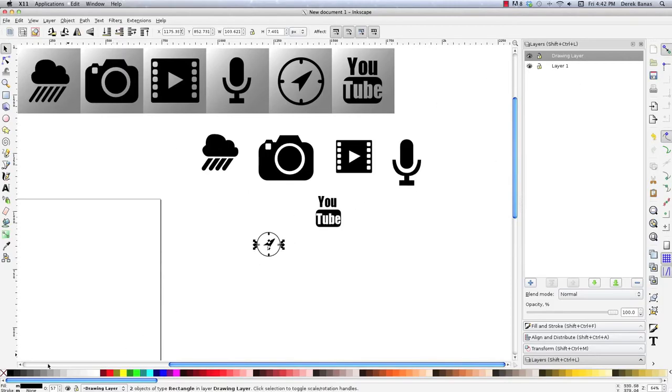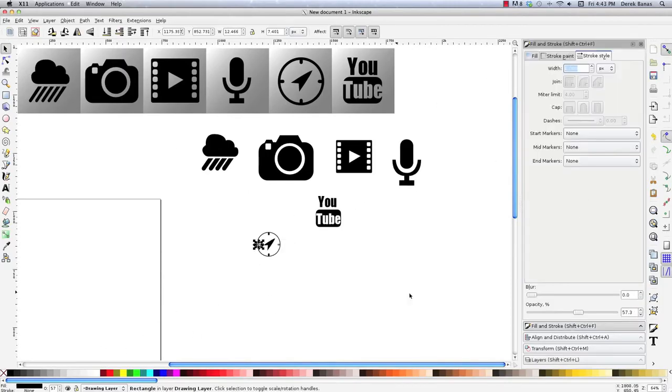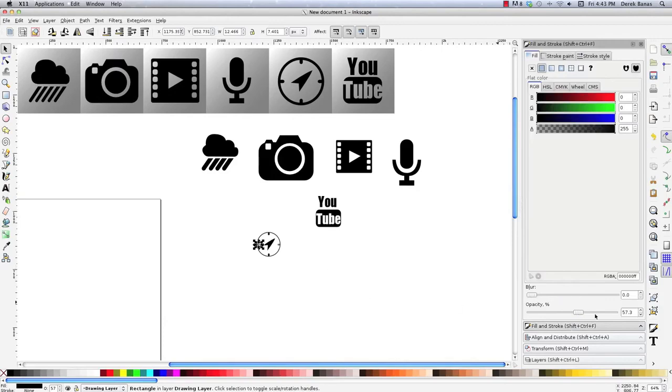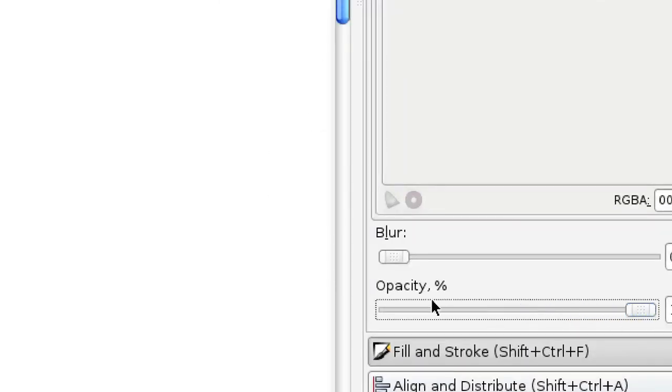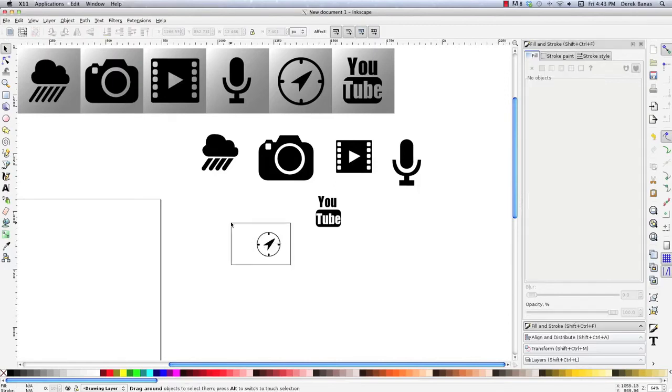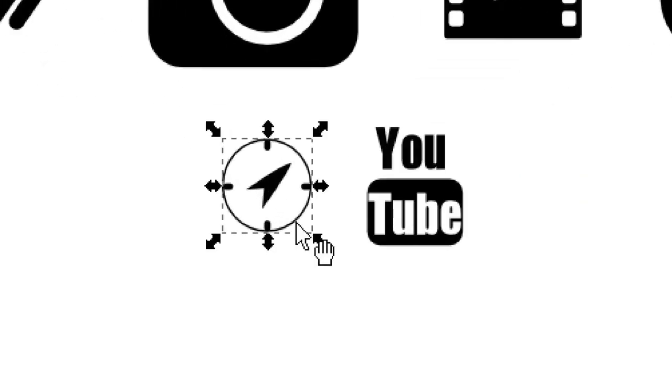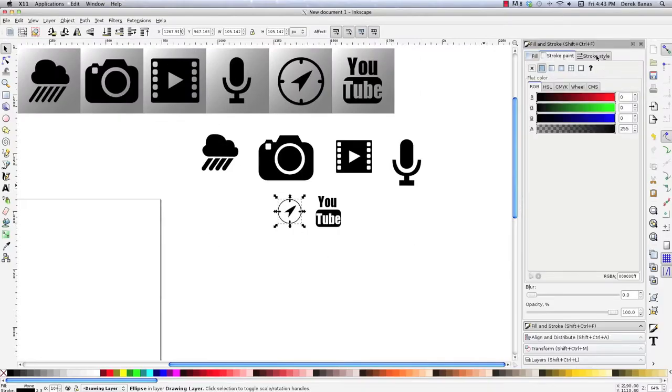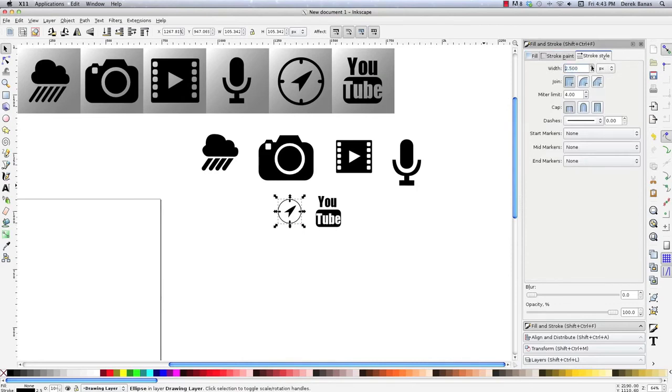Somehow these little dots ended up not being black, so let's select them, convert them to black. Over here, fill and stroke. The opacity on those is at 57.3. Increase it to 100%. Select this one too, change this to 100%, and there we go. We drew all of those different logos to be used, and I'm going to increase the stroke on this, of course. So let's go into this and increase it a little bit so it looks a little bit nicer, and that looks very similar to what I have up here.